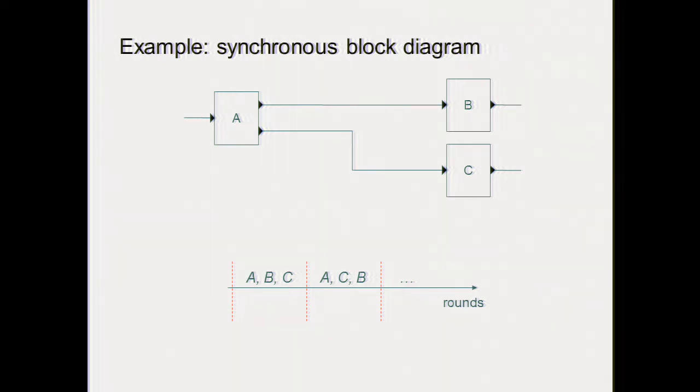Okay? Now, assume that we are in this wonderful synchronous world, right? So the only thing we do is that A produces an output which doesn't have time. Instantaneously, B and C compute their output. Okay? So there is no ambiguity. Given an input, that's what you read. The output of B and C. End of story. Okay? So you see that by using this synchronous model, this particular diagram has no ambiguity whatsoever. So it's deterministic. It's fully deterministic.